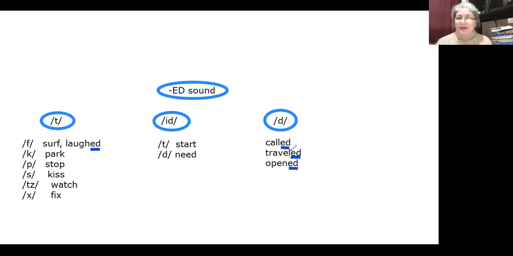Travel is another case similar to that one because they both finish with the L sound. Traveled. So never say "travel-ed", okay? Another case that is not with the L sound is the N sound. So open. The past of open is not "open-ed", okay? It is opened.